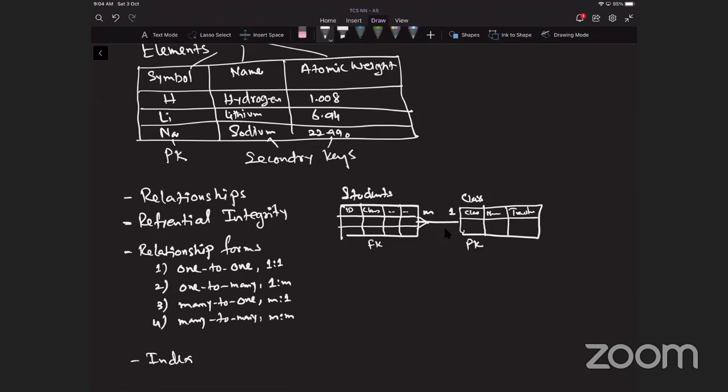So an index can be built, it's a separate data structure though. It can be built over the primary key, which is a single column or composite. The student table should be indexed on, let's say, the student ID maybe, and the class table over the class ID.